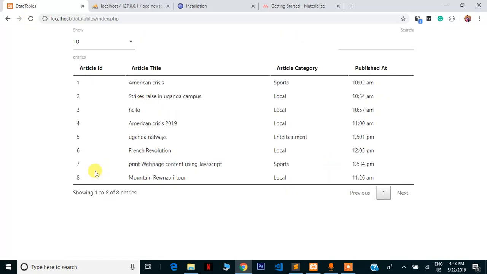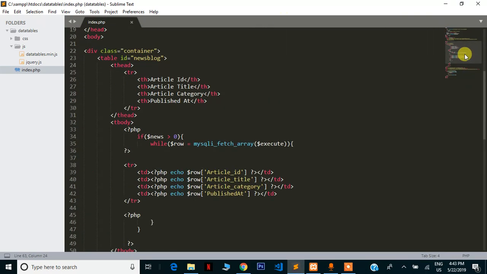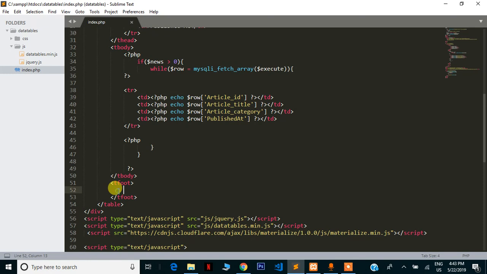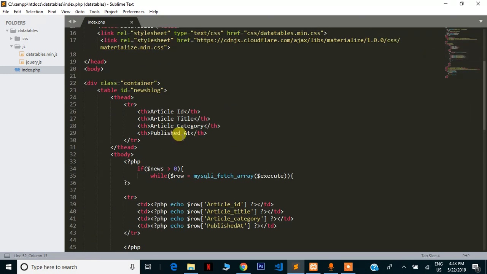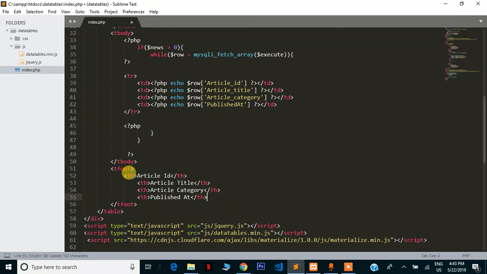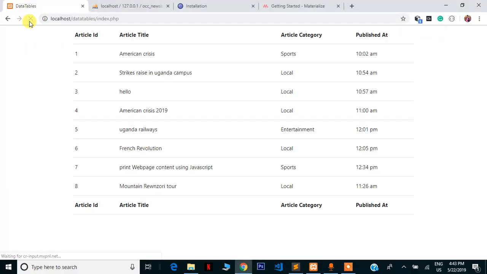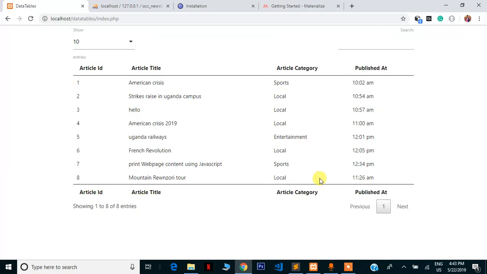So you may be asking yourself, what about this? We created the table footer and we have put nothing there. So for the table footer, you can easily carry this again and repeat it down there. And this is how it will be looking like. So the choice is yours.